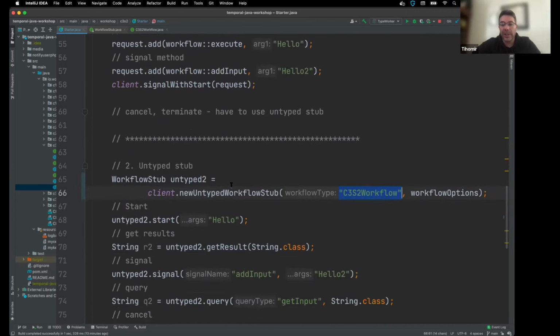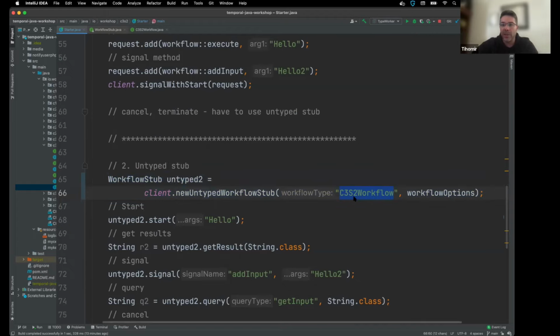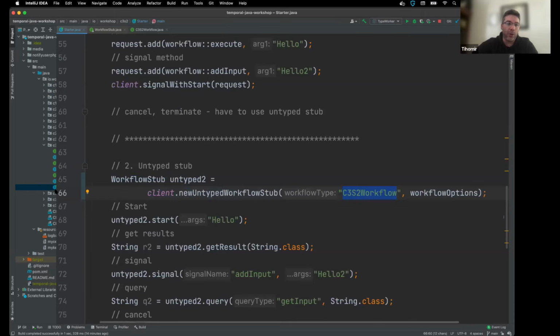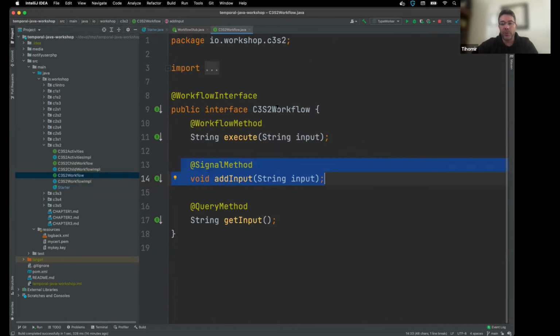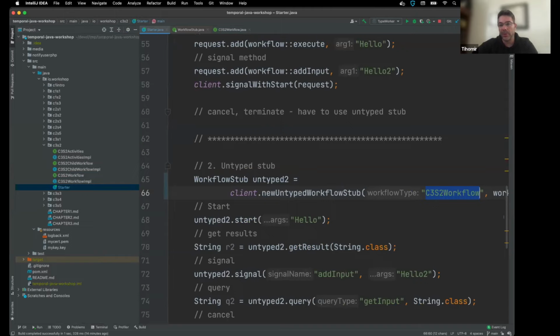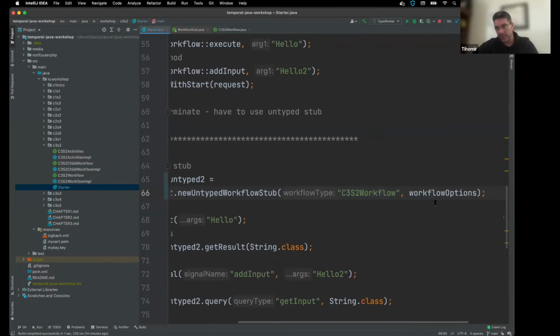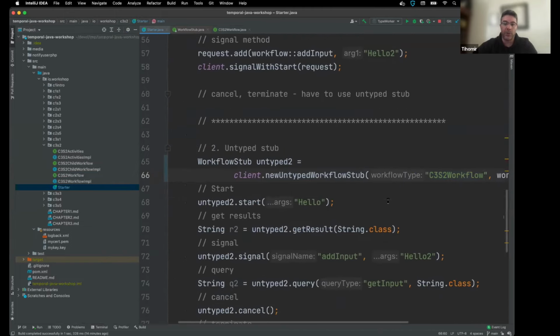When we're dealing with untyped stubs, we can't derive anything, so we have to provide it as a string. So in this case, for our workflow C3S2, we said this is the workflow type, so we can paste it here, and we can pass some workflow options there as well.